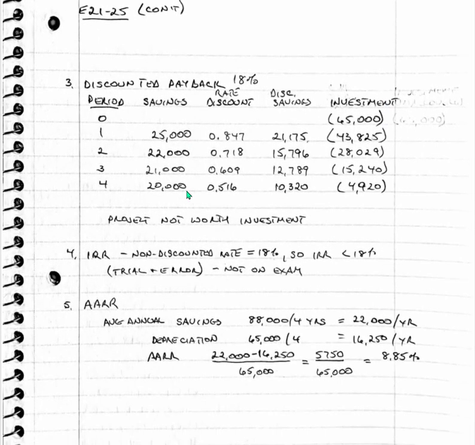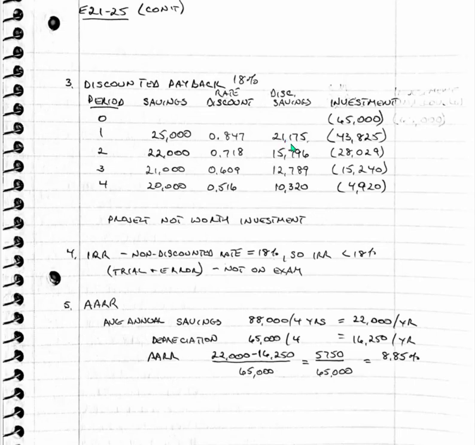Now here is the discounted payback, and that gets more complex. A table's really the best way to do it, and this is again with 18%. Here's our time periods from 0 through year 4 and our savings, again multiplied times the same discount rates that we use for present value. So there's our discounted savings. Now remember that the $65,000 is at time 0. That's today, so this is a present value number.